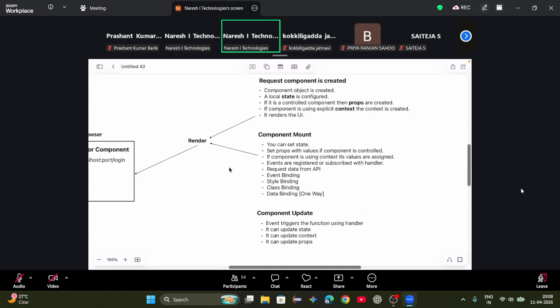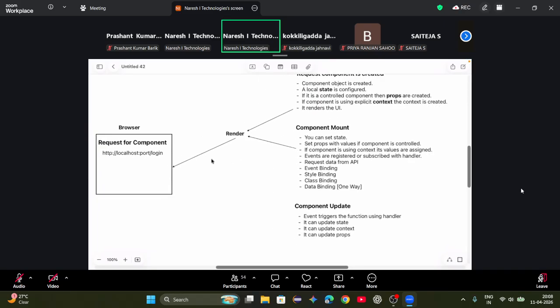Events are registered with their handlers. What is style binding? Styles are applied to elements. CSS classes are applied to elements. What is data binding? The data in state is bound with the UI elements and it is rendered. The output you will see: data is present in the text box, in the paragraph, ordered list, table. All this will happen on which phase?